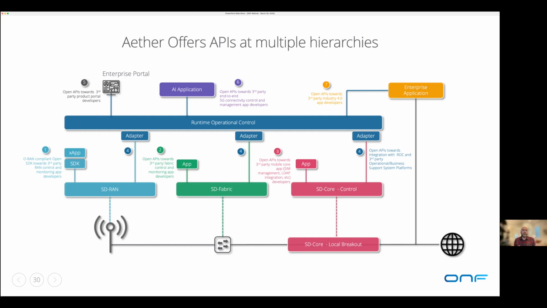From an Industry 4.0 perspective, this is very important. When you think about it, a potential customer will want a 5G network to enable an Industry 4.0 use case. And 5G connectivity is only one part of this end-to-end solution. For an overall optimized performance, connectivity and autonomous Industry 4.0 operation would need to be considered together. And these APIs allow just that.